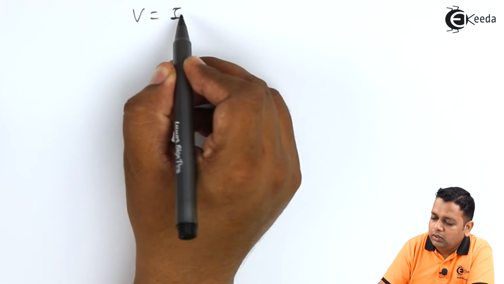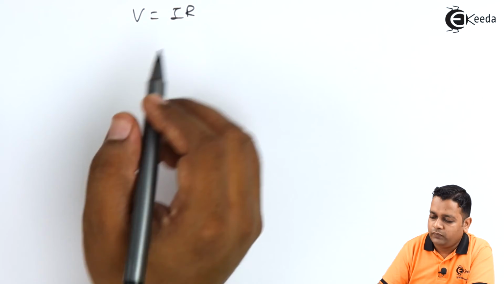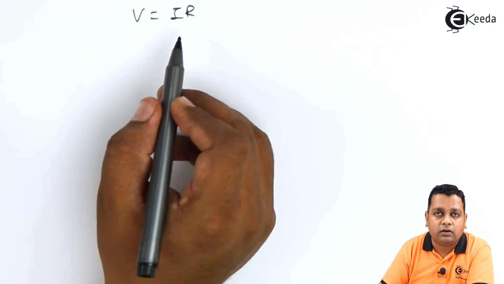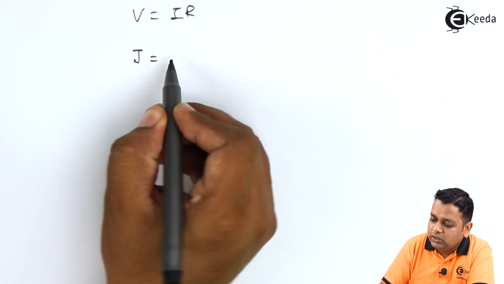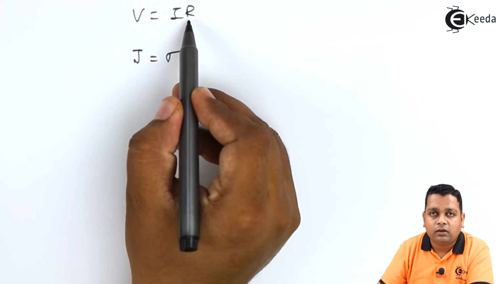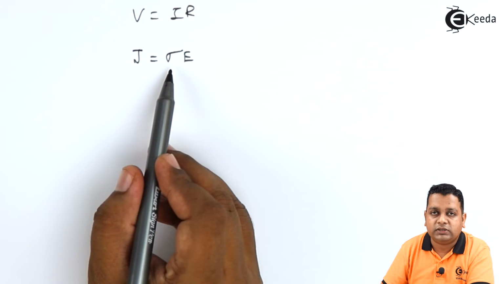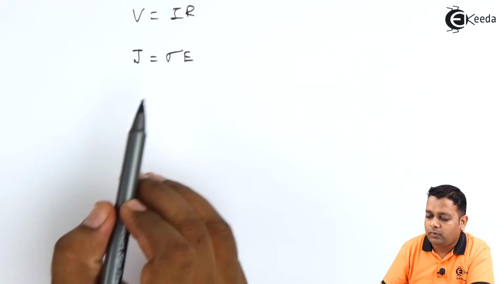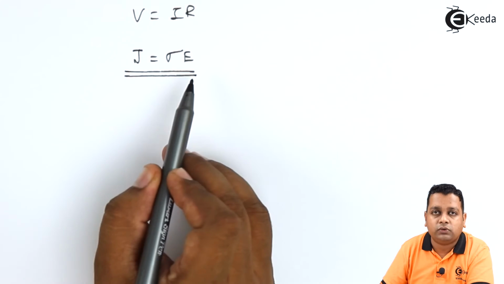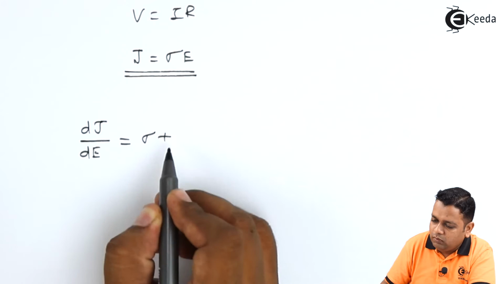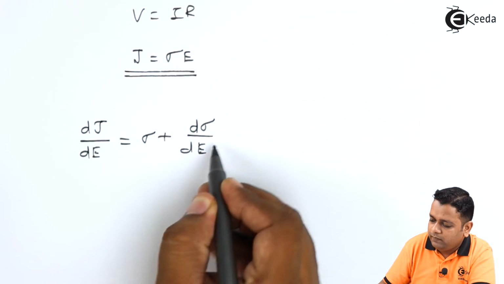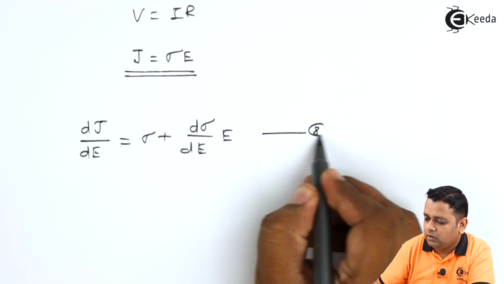Now, as we know, Ohm's law can also be expressed by using the current density and the electric field. Basically, Ohm's law is V given in terms of I into R. So in terms of I replaced by the current density J, voltage replaced by electric field intensity E, we have the relation J is equal to sigma E. As R represents resistance in terms of ohms, sigma represents conductivity in terms of mho, the reciprocal of resistance. So according to this Ohm's law equation, we can express dJ by dE equal to sigma added with the ratio of d sigma by dE into capital E. Let this be equation number 8.